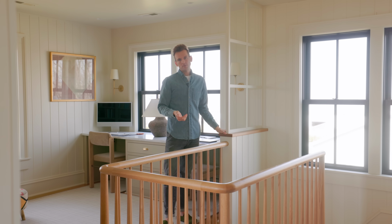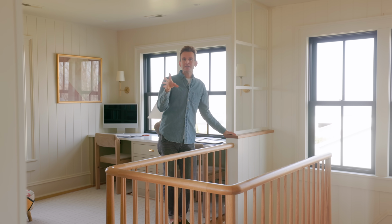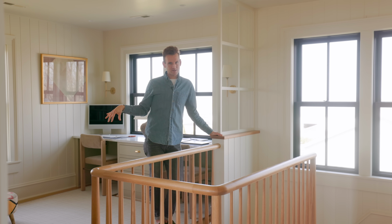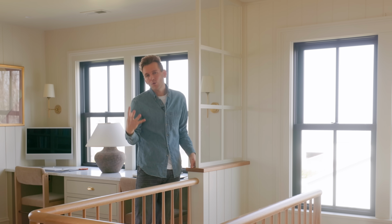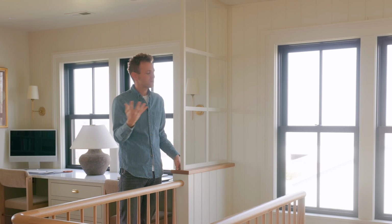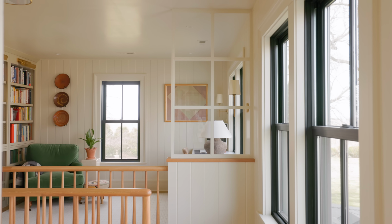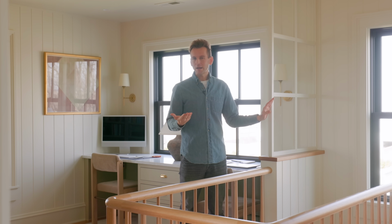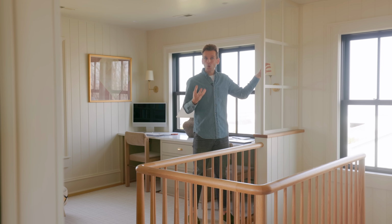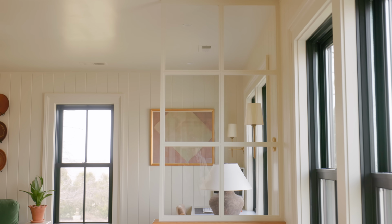So I don't love a pony wall. I just don't like them. I have remnants of the 1970s and 80s. This kitchen originally had one, the bathroom downstairs, and I just don't love them. I finally just had the idea after seeing pictures of old homes or old office spaces, even in kind of industrial ways, having interior windows. And that to me was such a nice way to finish this pony wall, make it look like it made sense, which really does delineate this office desk space between the hallway, and it feels like a nice kind of break. I used an antique wavy glass, an old glass, and so if you can't see it on camera, up close you have a slight wave and movement to it.